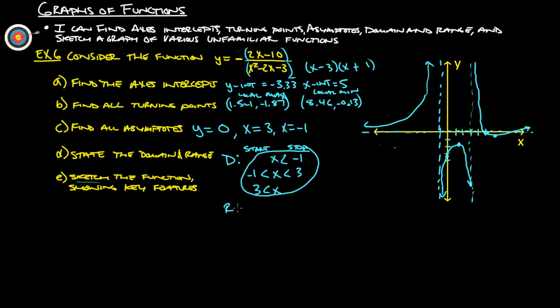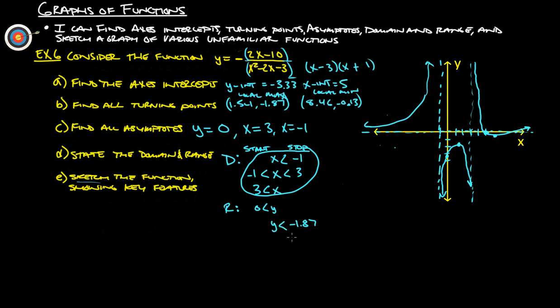And then the range, and do the same thing. The y's here, the lowest it ever gets here is at 0. But it goes forever and ever up, so y's got to be greater than or equal to 0. And then for this one here, the y, so think of it as 3 different graphs. That's why we got 3 different domains and 3 different ranges, or 3 parts to it. That does not have a beginning. It's forever and ever low, but it does get up to a high point here of -1.87.